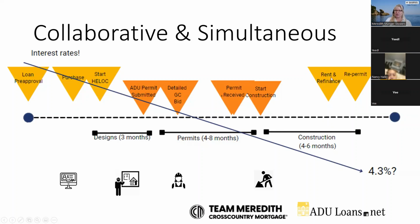Finally, you've finished the first phase of construction and you're going to potentially rent that, or at least get rid of the loan folks. We're going to get you a nice classic rate and term refinance to fix that into the 4.3%. Then when the loan people go home, you're going to re-permit the 2 units, and so the 2 additional units, the junior ADU and the SB9 unit. So now you're renting all 3 units.